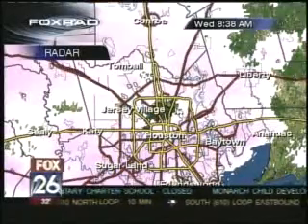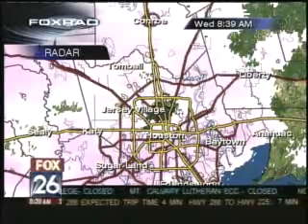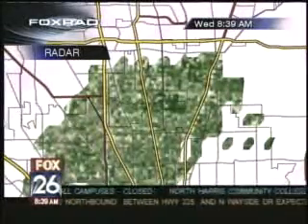Right now we have Cecilia Sinclair as well as J.D. Ann Forrest. We're going to start off with Cecilia to give us an update on the weather conditions. Looking at the wide view on our Foxrad Stormseeker radar, just about everywhere in and around Harris County we have got heavy freezing rain right now. Some places it's coming down pretty heavy, and I'm sure that's why, as Christine Galvan mentioned, some of the accumulations are fairly high.